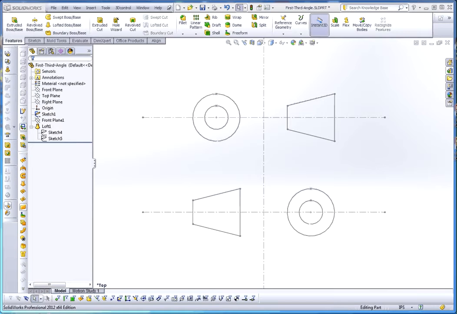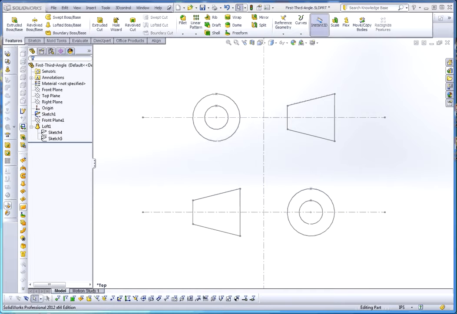So in this video I'd like to explain a little bit about projections. There's two different projections that are common. We have the first angle and the third angle projections. Third angle projections are the ones we use primarily in the United States and Canada, whereas Europe and Japan use the first angle projections. And the way these projections work is that you're trying to take a 3D object and display it on a flat surface, such as your computer screen or in a drawing format.